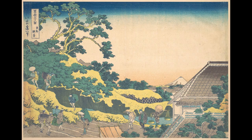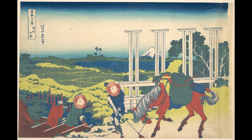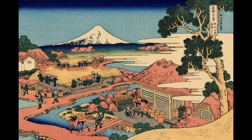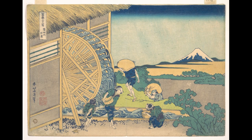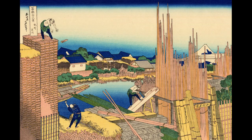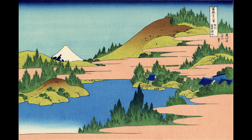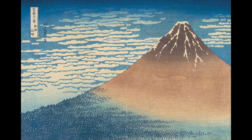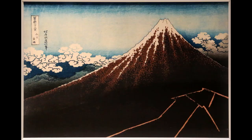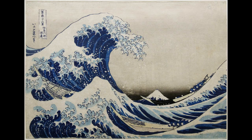The 46 prints show the relationship between mankind and nature. In some prints, we can explicitly see how people use the land, like this print of workers on a tea plantation, this craftsman, the workers at a water mill, or these workers at a timber yard. But in some other prints, the people are completely absent, putting the focus on the diversity and magnificence of the landscape, and Mount Fuji in particular.